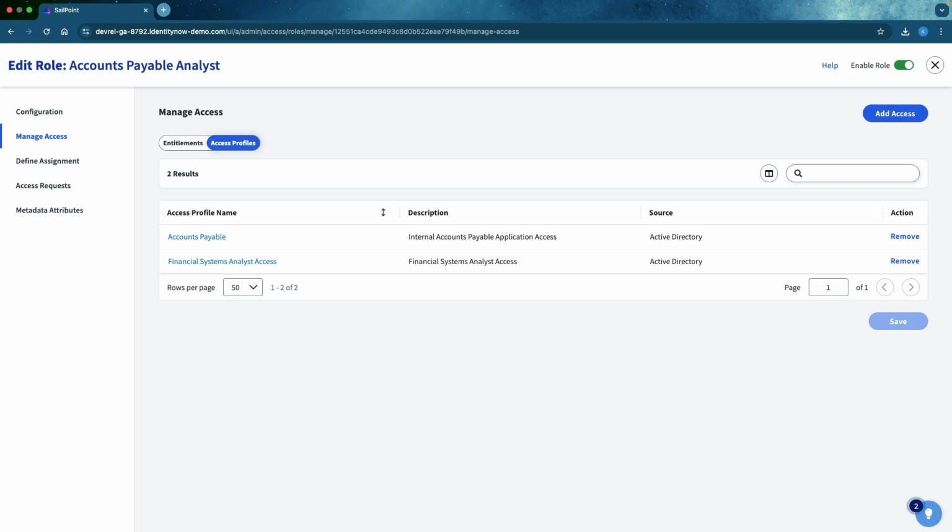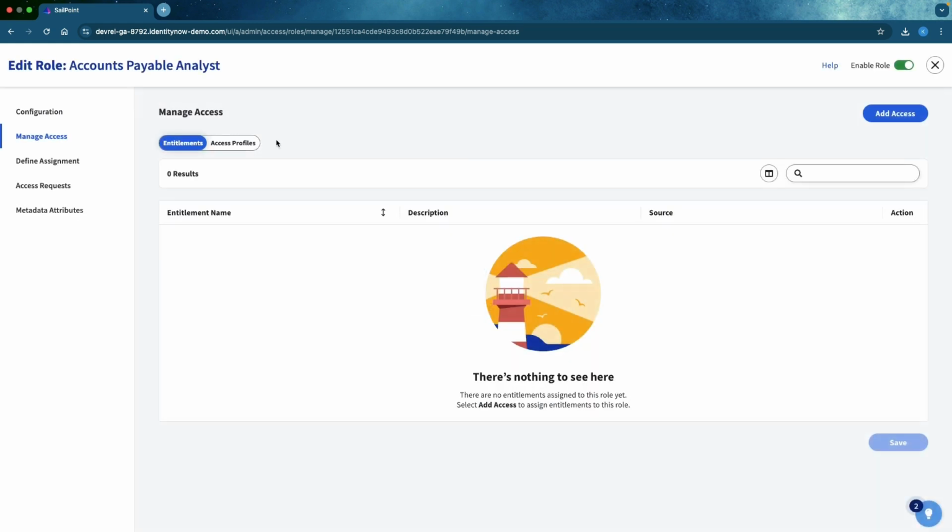Now SailPoint released entitlements, which you can directly add into the role, so you do not need to create an access profile. I don't want to do that because I will definitely lose the continuity of the work or the standards we are following. We don't want to have some roles with access profiles and some roles with direct entitlements. That's a discontinuity, right? That is why not just me or my project, a lot of other projects are also following the same.